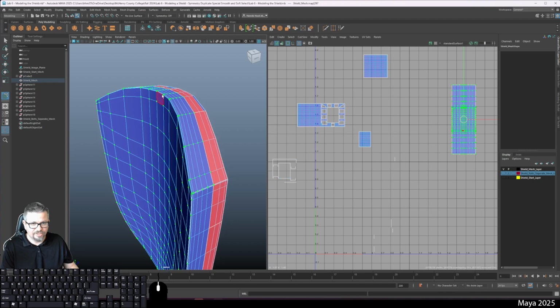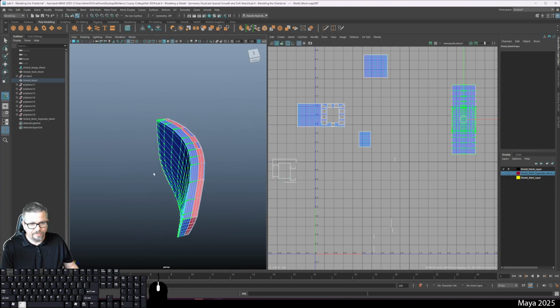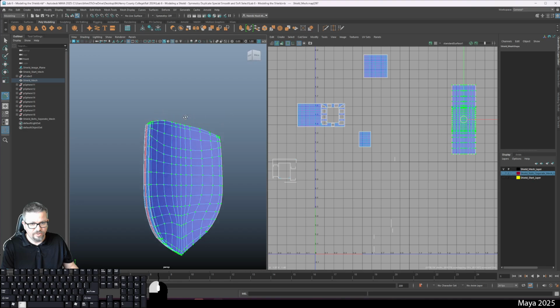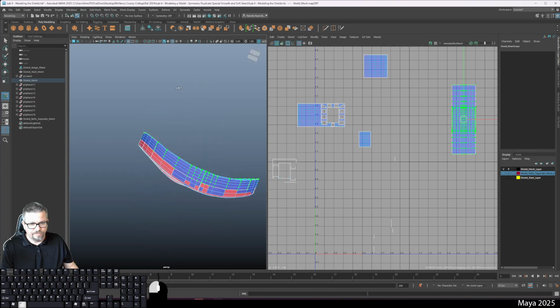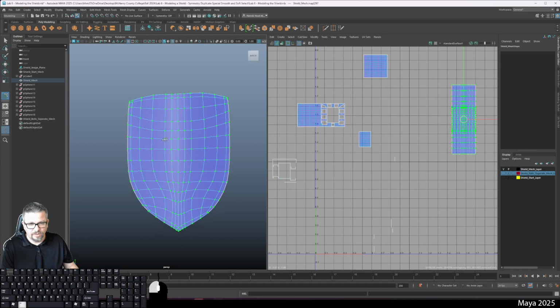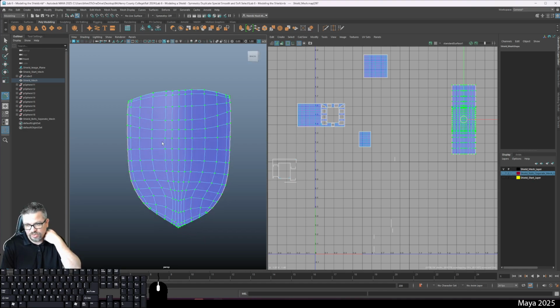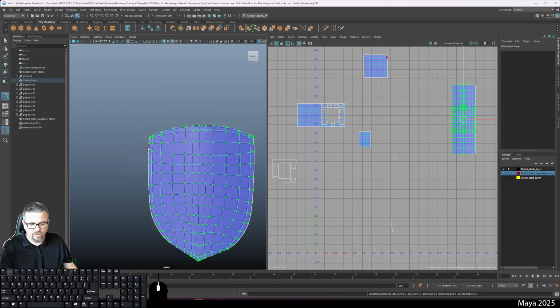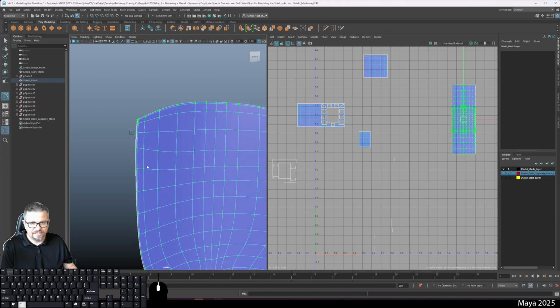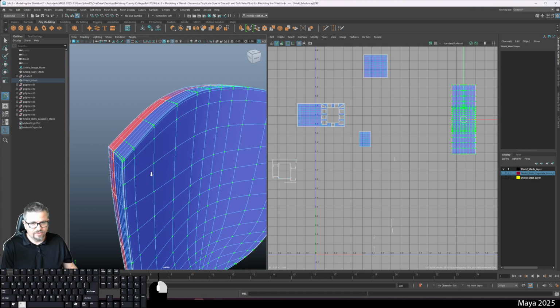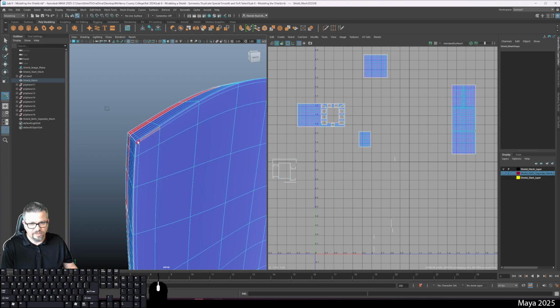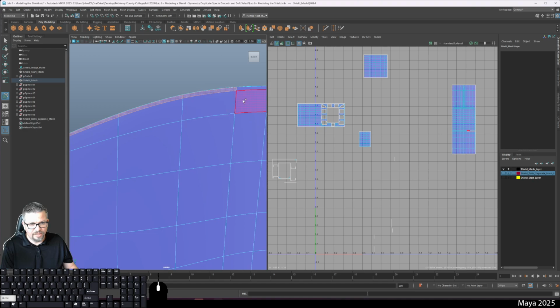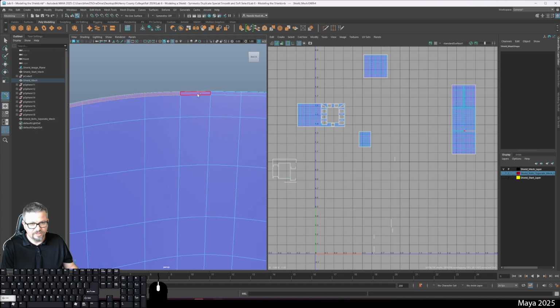Now it's got some extra UVs on it, but now I could sort of cut and sew and it would make things a little bit easier, but I think to learn, it's easier to do it the way I'm going to show you. So I'm going to show you the way most people learning would understand this best. So instead of going through cutting and moving and sewing UVs, which is going to be a nuisance without a little practice, we're going to try to limit the amount of cuts and sews we do.